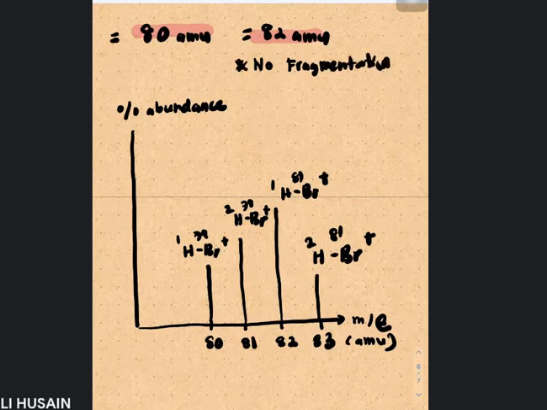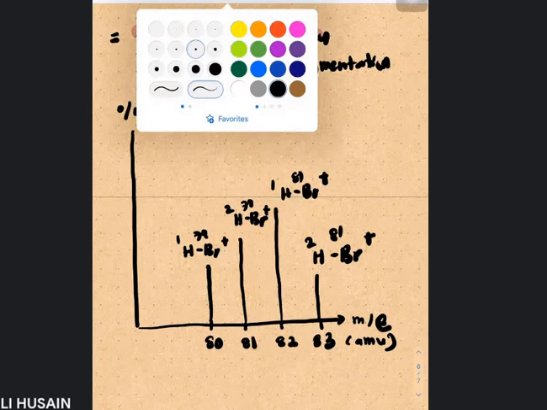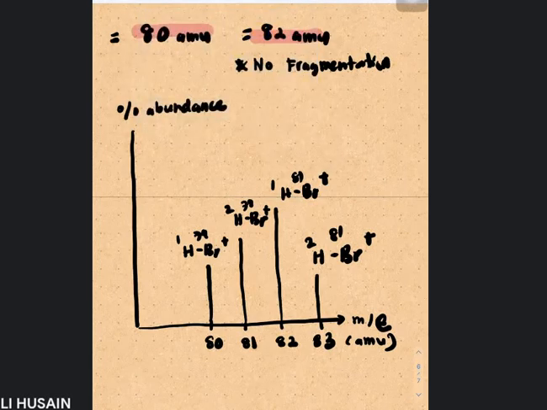The question said no fragmentation. But now I want to show you a different scenario, where the question says assume fragmentation does occur. Hakim, did you raise your hand? Madam, if we go into the spectrum, both will become positive, right? Yes. So when it forms the bond, is it covalent or ionic? Originally it is covalent, so it will remain covalent even though it forms a charge. Okay? Alright.